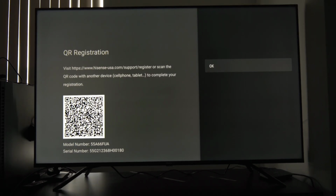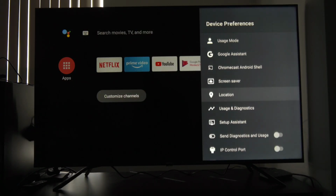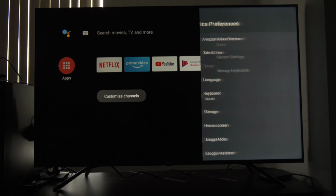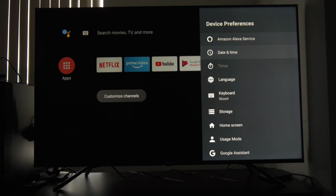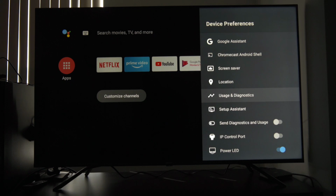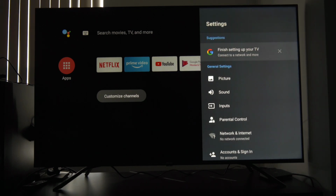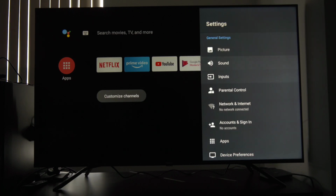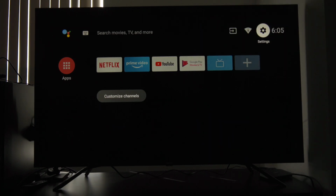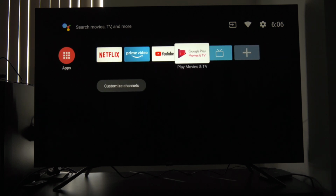So yeah, as far as this particular model, I can't say that I would necessarily recommend or not recommend it, but I can definitely say that this is sketchy. This feels sketchy. This feels a lot like a Wish U6G. Like I bought a U6G off of Wish, and this is what I'm dealing with. So that's what this feels like. I at this point will not be recommending you get this model.